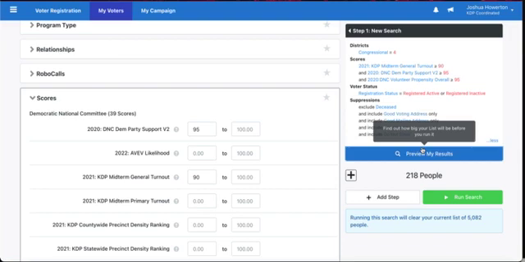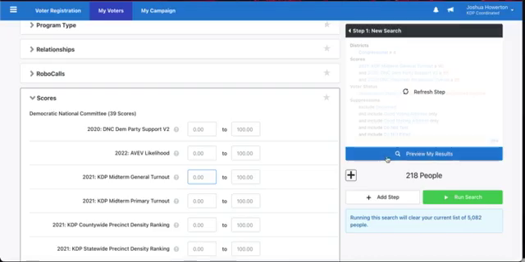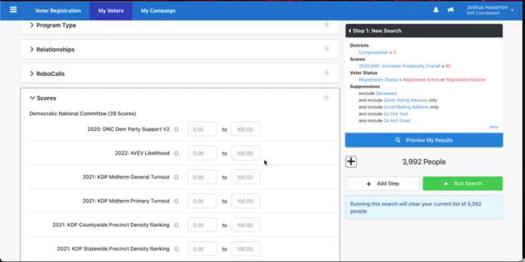So these would be some really good targets to start thinking about, to have this conversation of, hey, I'm with this congressional candidate. We are in the final month of the election. We have a great shot to beat Thomas Massie. Can you help us get out the vote? And these would be good folks to have that conversation with. However, if you didn't do that and you just did everyone in the district that has a 95 overall, that's closer to 4,000 people.